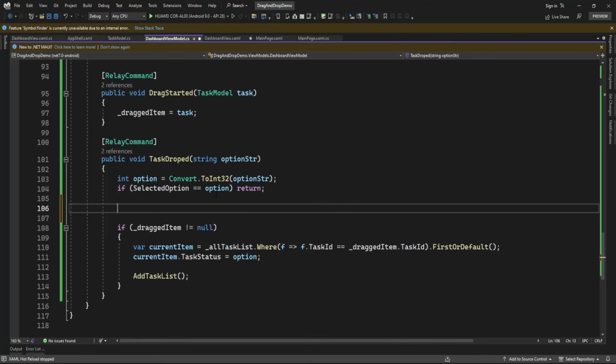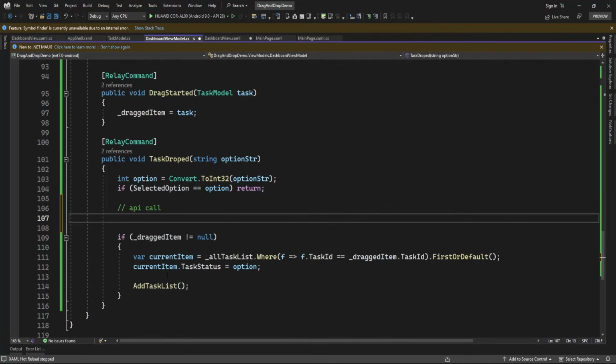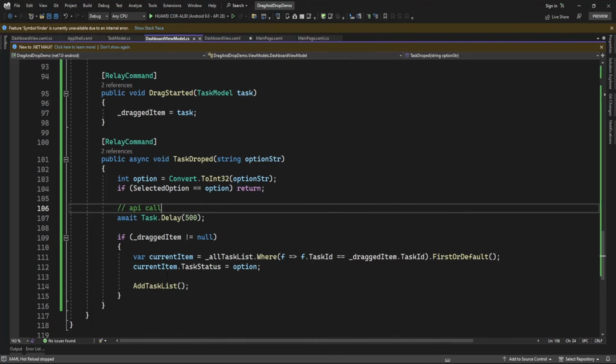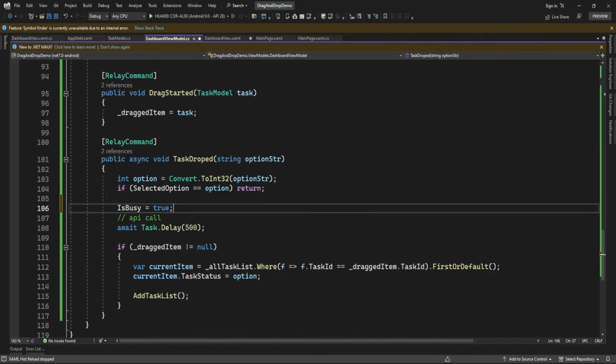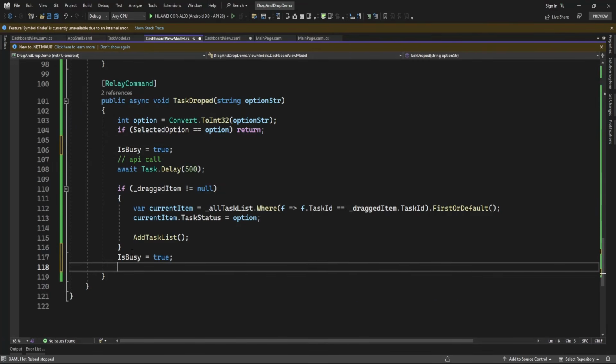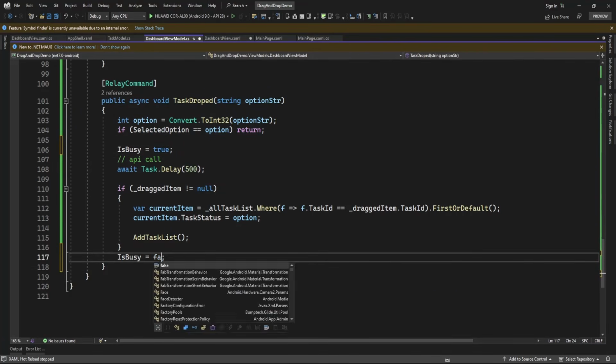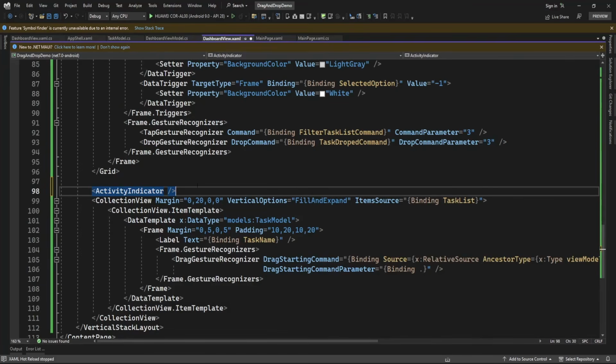I want to add some delay, like you are calling an API here to update that operation, and after that you want to refresh the data. So I'm going to add a delay of 500 milliseconds, half a second, and here I will set IsBusy to true, and after that I will set IsBusy to false, and the same thing I can now display in the activity indicator.